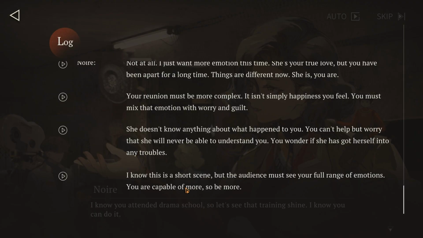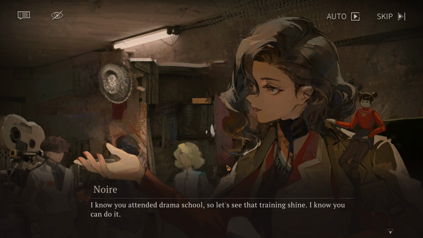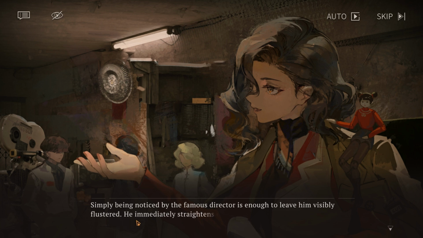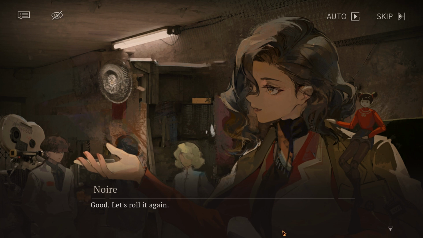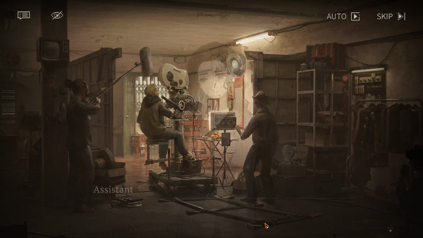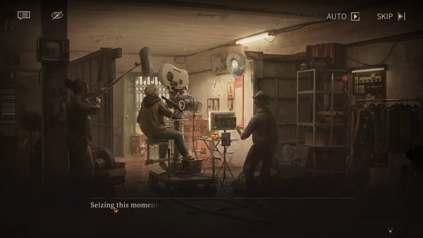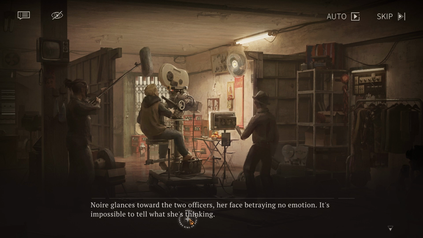Oh, I actually kind of skipped that one, but oh well. Yes, Director! I will try my best! Simply being noticed by the famous director is enough to leave him visibly flustered. He immediately straightens up, shedding his nervous stance from moments before. Good. Let's roll it again. Excuse me, Director Noir. Seizing this moment before the next take, the assistant swoops in and whispers something to Noir. Noir glances toward the two officers, her face betraying no emotion. It's impossible to tell what she's thinking.